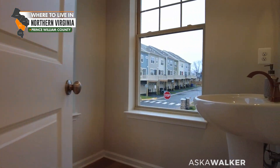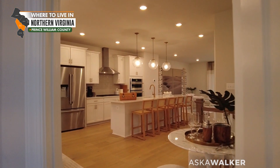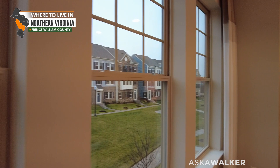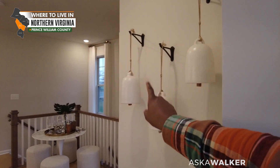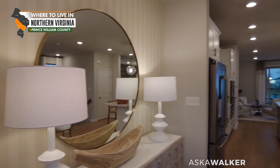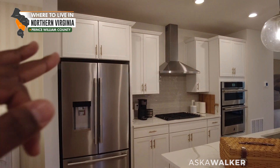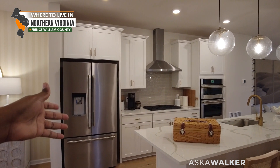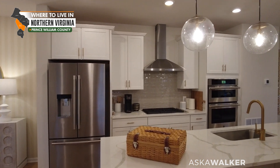You have one of the largest powder rooms I've seen in really any size bathroom — this is rather large, but this is what you get when you have such a wide townhouse. We have the kitchen off to the front of the property here. Love the design details they're going for — we've seen these bells before. Tastefully done kitchen. Love that they put the vent hood in, high-end appliances, and we have a little space around the refrigerator so we can fit just a slightly larger refrigerator.